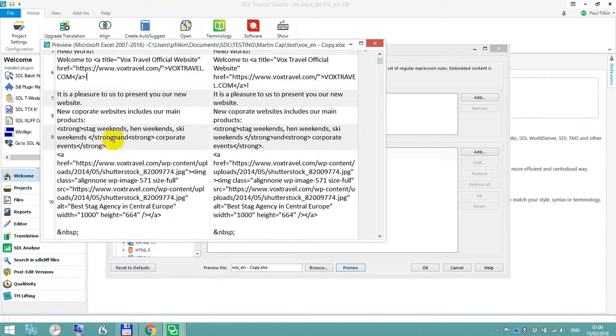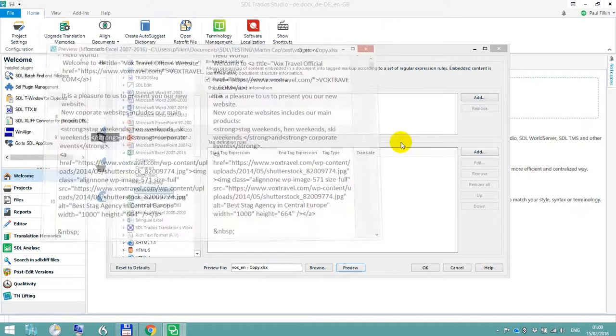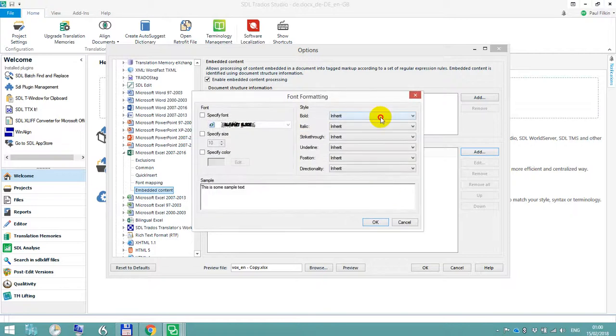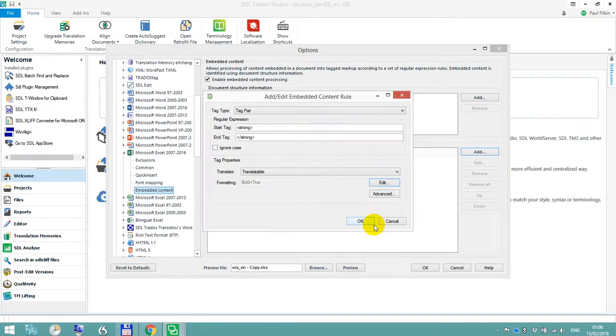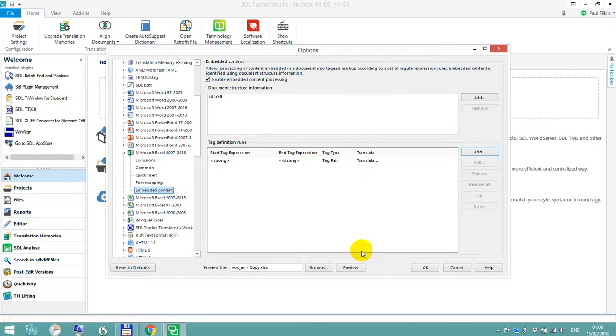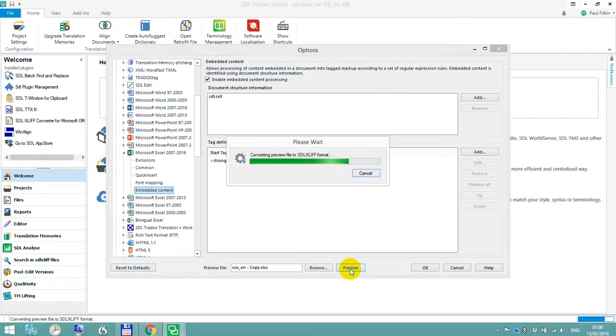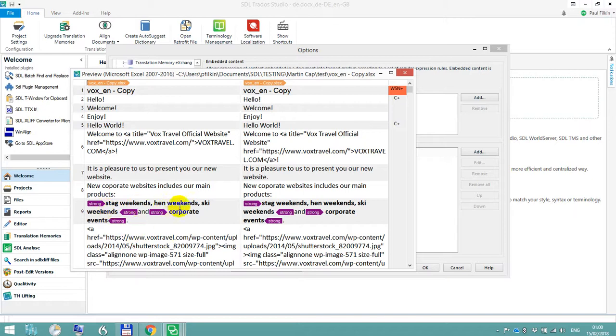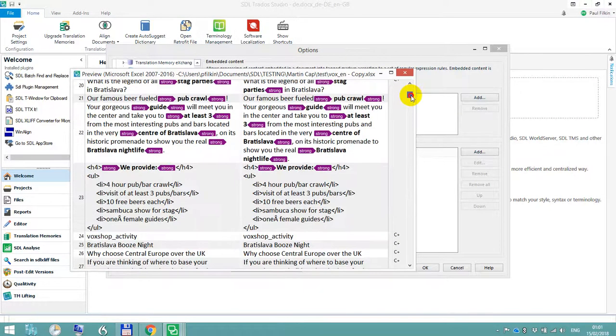If we go down and look at it, you've got things like strong, for example, so you could do them all independently. Copy that, create, add. Strong is a tag pair because there's an opening tag and a closing tag. Paste it in there. Get rid of the slash because that's a closing tag. You can even, if you want to, set the formatting and activate the bold so it looks bold when you preview it. Say OK. There's your first rule. When you preview it, it should open up and all the stuff is going to be bold. There we go. So now it's tagged up everything that has got a bold tag. There's lots of them, and it's even made them bold, so you get a bit of a WYSIWYG effect.